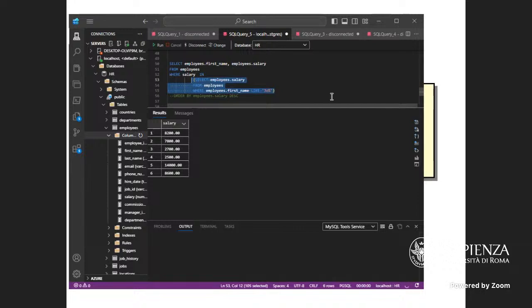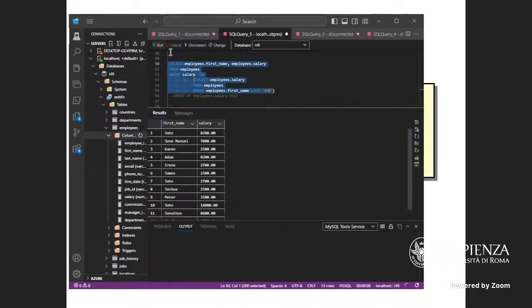Now look at this result. And now look, we have the query where salary IN. That is the query we have run, and let me run this now. Then look at the result set you have written and the result set you have here. What do you see?